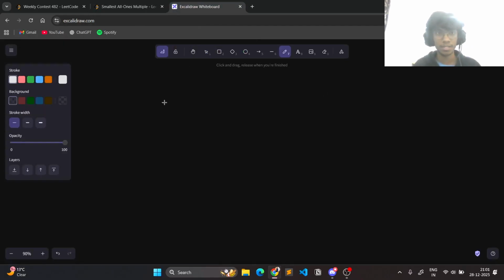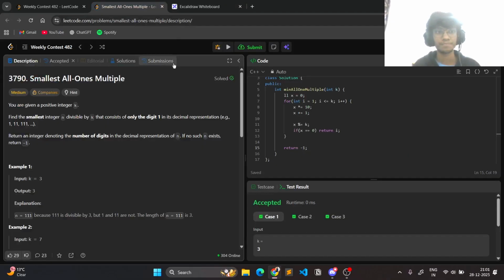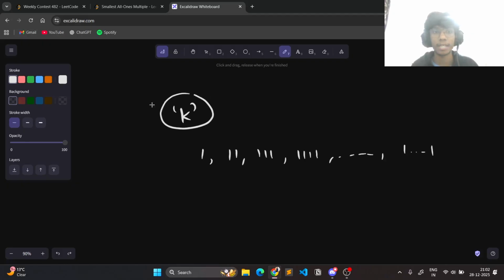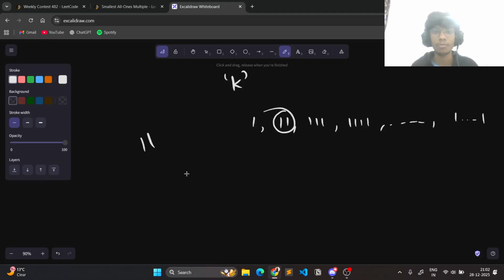So this problem says that we have been given an integer k, and then we can have values as 1, 11, 111, 1111, and so on. And then we need to find what is the minimum number of digits, what is that number with all the ones, essentially with the minimum number of digits, that is divisible by this k, right? So we need to find the multiple of this k here. So if k was 11, this would be 11 for this one, right? If k was 7, then I think this 111 is divisible by 7, the first number which is divisible by 7. So this had 3 digits, so I'll return a 3 here, right? So we need to do this.